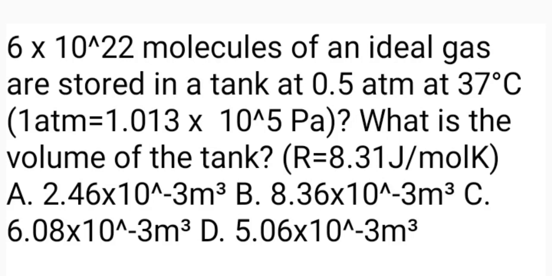Alright guys, my good students, we have a very lovely question here now to look at. The question is: 6 times 10 raised to the power 22 molecules of an ideal gas are stored in a tank at 0.5 atm and at 37 degrees Celsius. Remember that 1 atm is equal to 1.013 times 10 to the power 5 Pascal. What is the volume of the tank? You can take R to be equal to 8.31 joules per mole Kelvin. What is the volume of the tank?